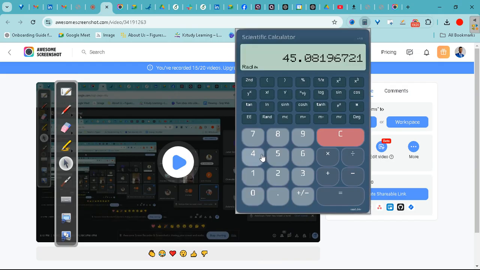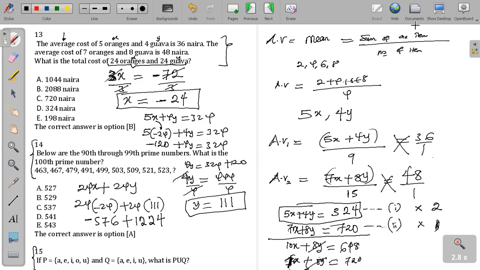Minus 576 minus, this cannot deal with minus. It's not even trying at all. It will not even show the minus. Can you see that, guys? But I'll just do 1224 minus 576. So what will be the final result, guys? Can you please tell me? 1224 minus 576. And that's what? Yes. 24 times 111. Sure.